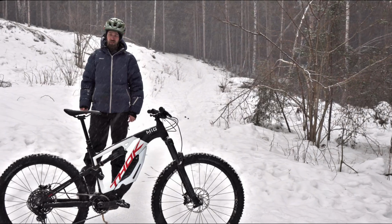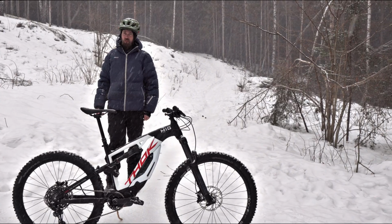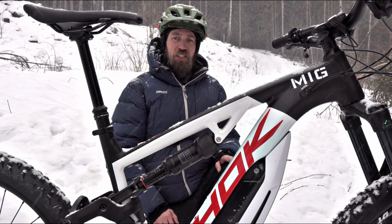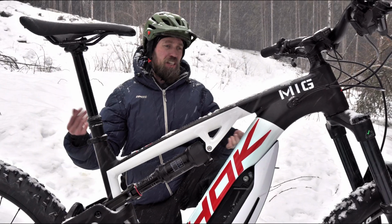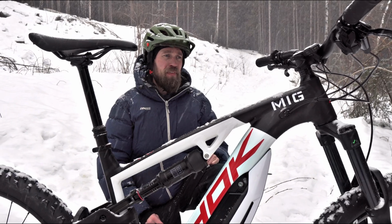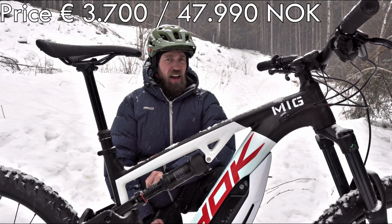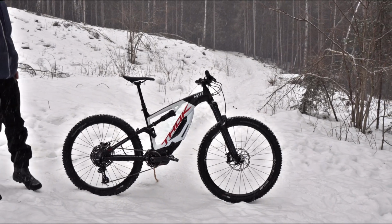RockShox's Norwegian distributor says they're not aware of any changes made to the fork, but it's the second fork we've tested and it's okay. The rear shock is the RockShox Deluxe R, a basic but good performer. So even though the suspension components aren't super, they're well-functioning kit, and that's the sort of kit we need on an entry-level bike like the Thok, because it's priced quite well. In Norway, prices are about 48,000 Norwegian kroner.